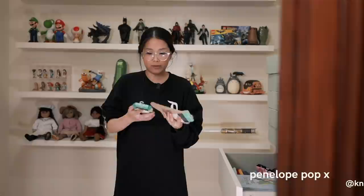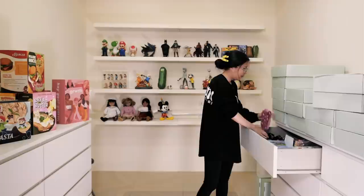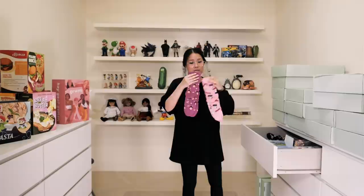This shelf over here is all the different collaborations I've done in the past. My most memorable one was the very first big project that I did — these are big because they're for Knit. They were socks that I collaborated on with Knit Philippines, and they make really comfortable socks. I did a bunch of designs for them. Sadly, I only bought one of each, but if I keep them in good condition, it shouldn't be a problem.